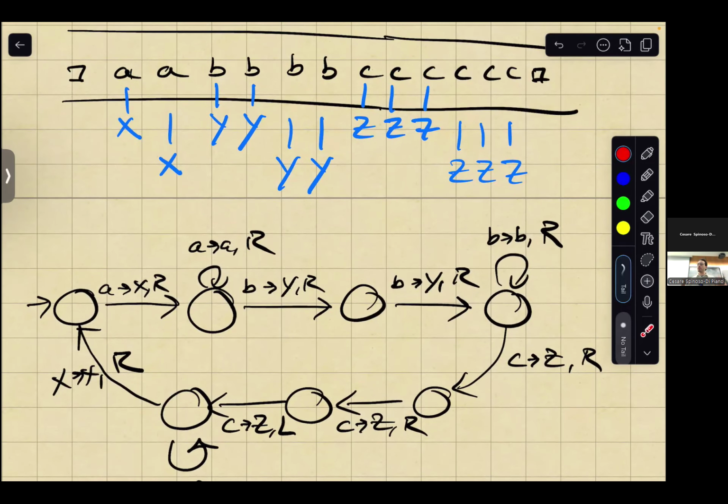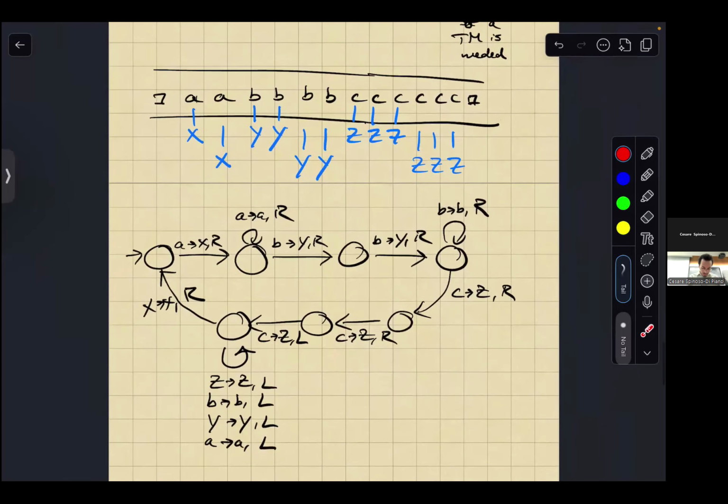And what I usually like to do with Turing machine designs is I don't put all the transitions at once. I just do a second iteration, and that tells me what transitions I've missed. So now I'm here at this state, so I mark this with an X. Then I have to move through the A's, but also the Y's, so I have to add this.